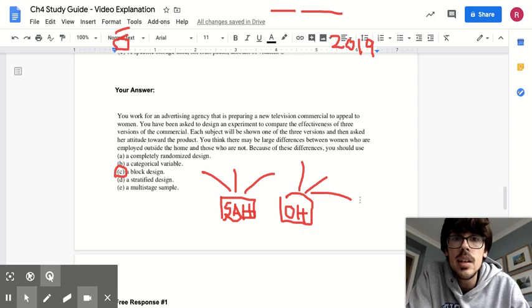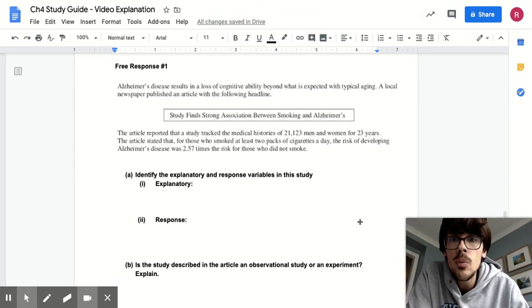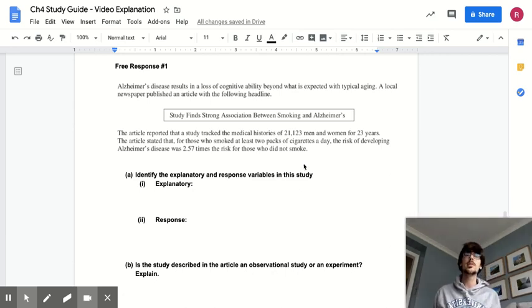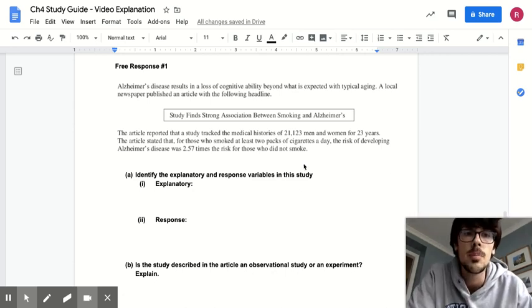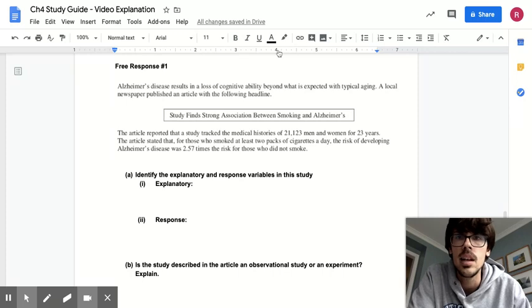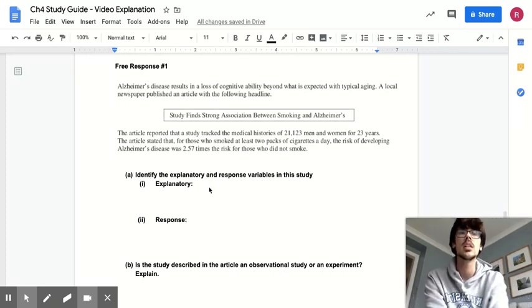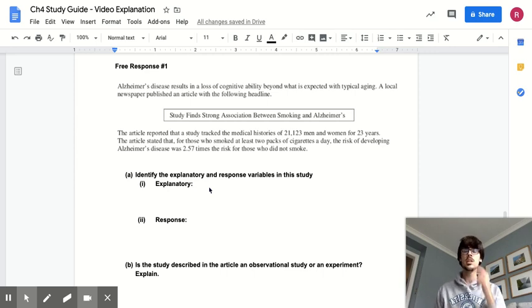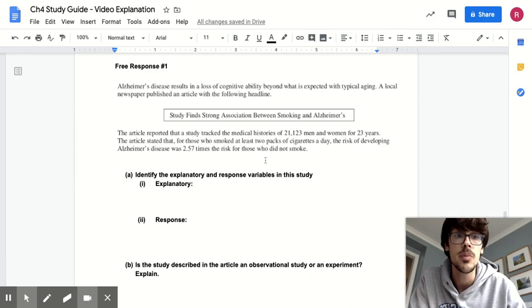All right, and let's get on with our free response question right here. This is a fairly frequent free response question. It's a really good one for practicing this chapter. I believe it was on the 2016 test. I use this question a lot in class. It was on the semester exam one year. So I know a lot about this question and what my specific kids do wrong. So make sure you listen to this because hopefully it'll be somewhat good insight here.